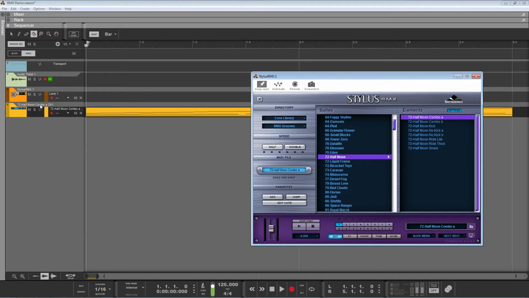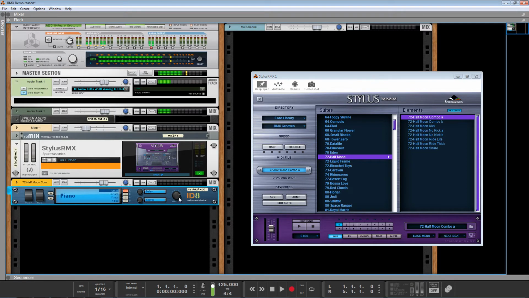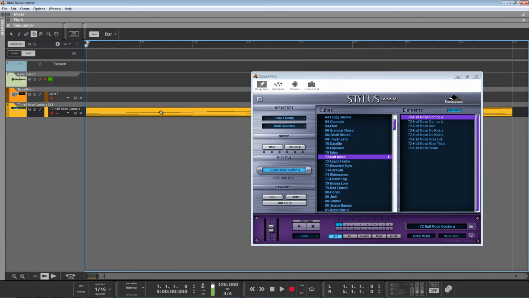But what Reason does is something a little bit strange. When you drag MIDI into the sequencer, it actually creates a new track and a new device. If we go back to our rack here, you'll see we've got this ID8 device with piano mapped to actually play our MIDI file here, which is pretty silly.